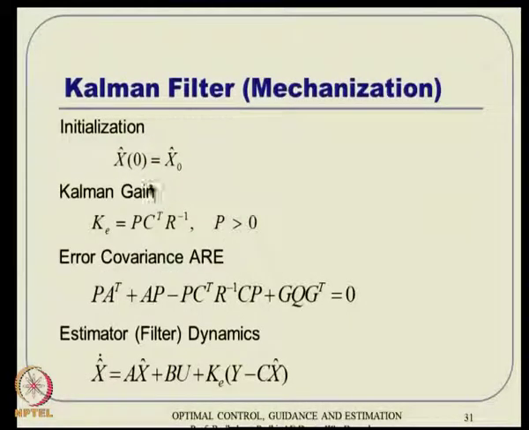In the implementation sense, we have some initial condition, the expected initial condition rather. Starting from there, we can compute the Kalman gain, where this P is a positive definite matrix, the solution of the filter Riccati equation. The filter Riccati equation is something like this. It needs to be solved for P, and once you get P, this K is ready. Finally, once K is ready, the estimator or filter dynamics is done that way. Starting with this initial condition, you can propagate it based on the actual measurements.